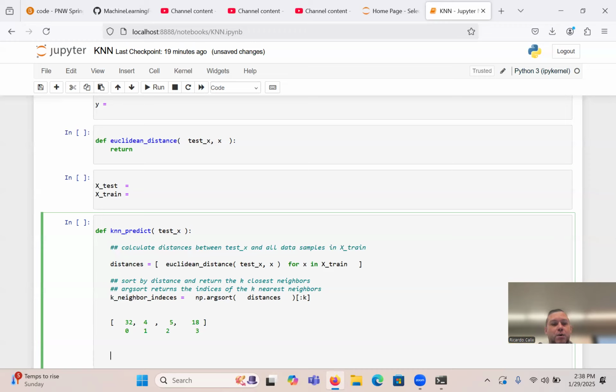We would get 1, 2, 3, 0. Do you guys understand? Yeah. So I sorted them, but then it's only returning the index of them. Okay, because if we compare, so 1 is what? 4. 2 is 5. 3 is 18.